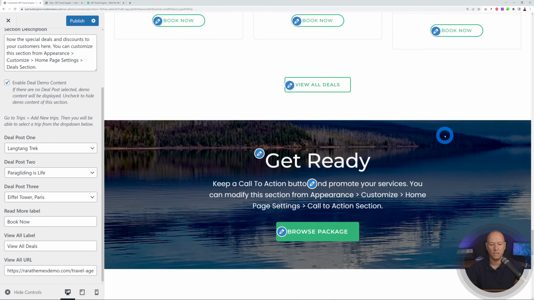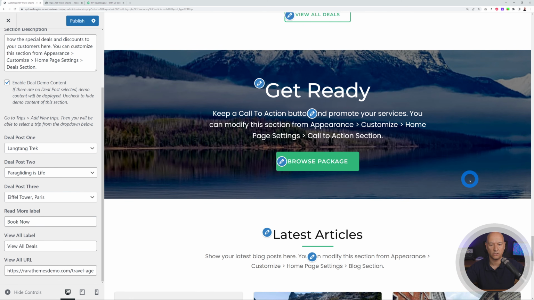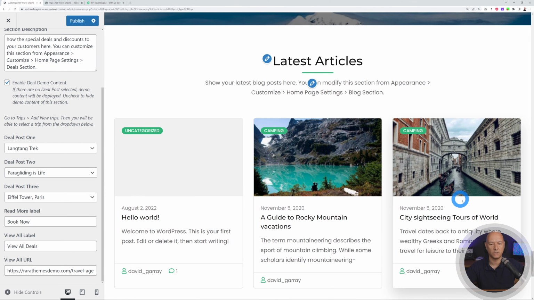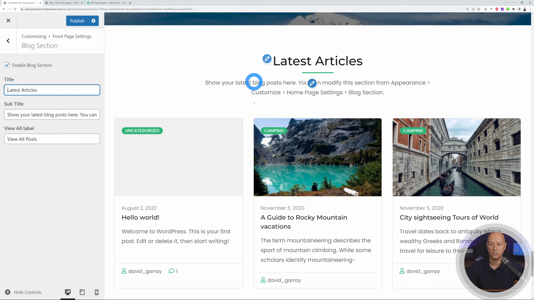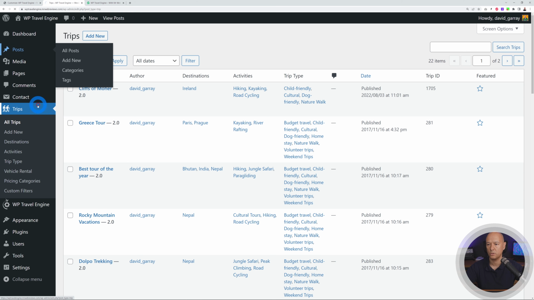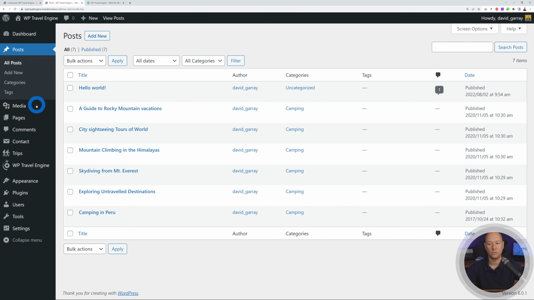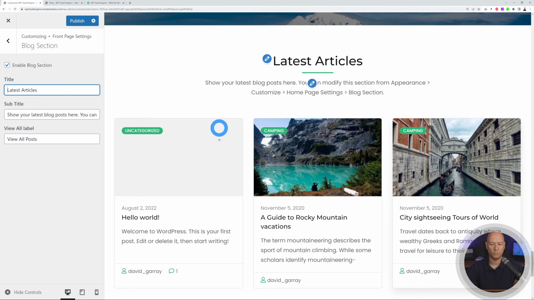So let's scroll down the page, and now we have an additional section here. You can add something, maybe the emphasis on whatever it is that you want to showcase. And we have a blog post here, basically all the latest articles. So if you click on this, as you can see, this is the title, latest articles. You can call this news or whatever you want again, and basically here it will display all the blog posts from your website. So if you go to post here, because WordPress is initially a blogging platform, obviously, as you can see, you have all the different blog posts, here, and they will automatically display right there.